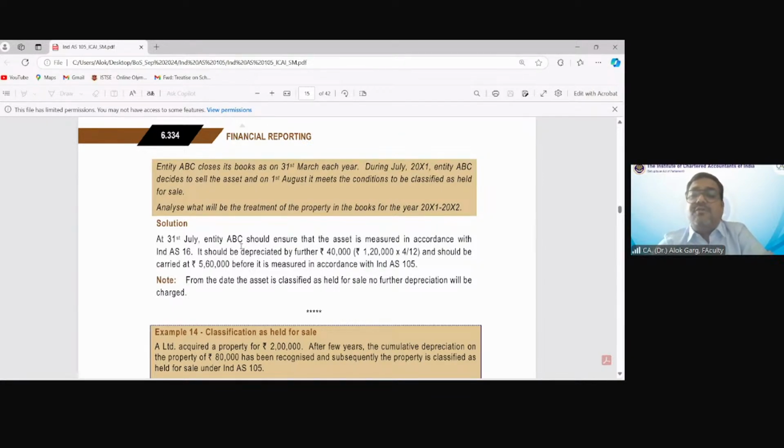And friends, we have also discussed the concept of abandoned asset. If the company has stopped using a particular asset but will use that asset again, the company will not classify that asset as a non-current asset held for sale, because the objective is not to sell the asset. The objective is to use the asset when demand picks up. Thank you so much. In 2.5 minutes, I have summarized the entire discussion today. Any question, I would be happy to discuss.